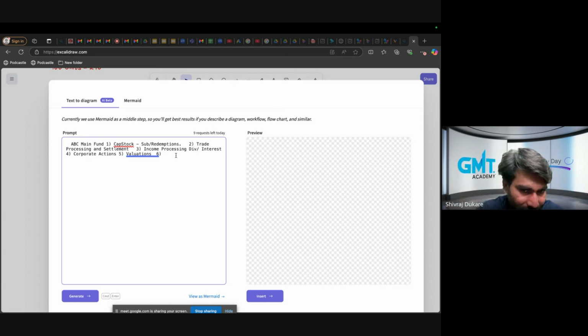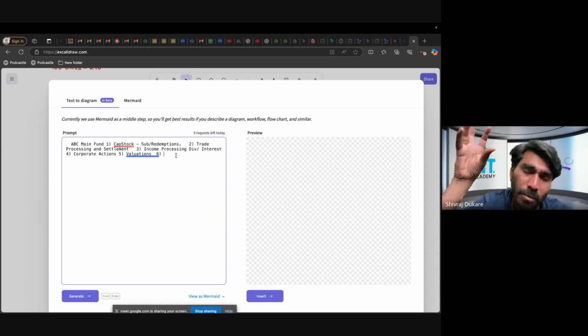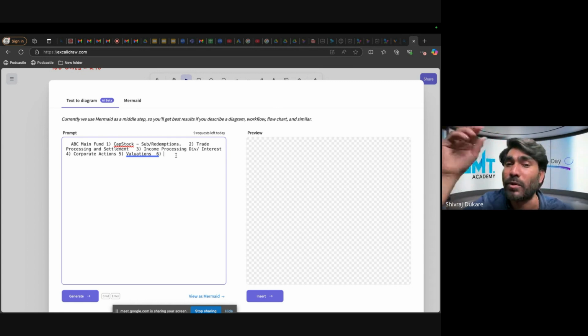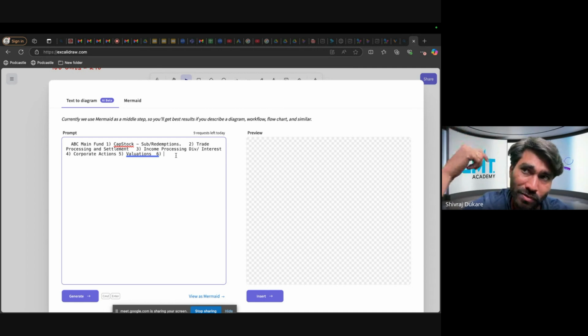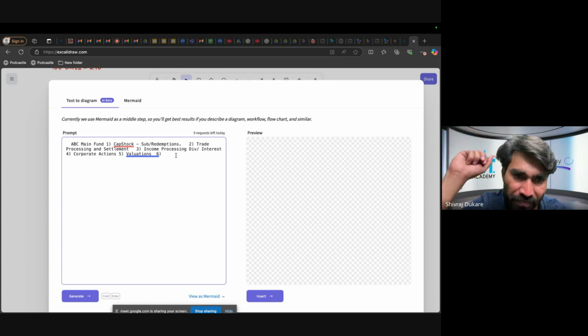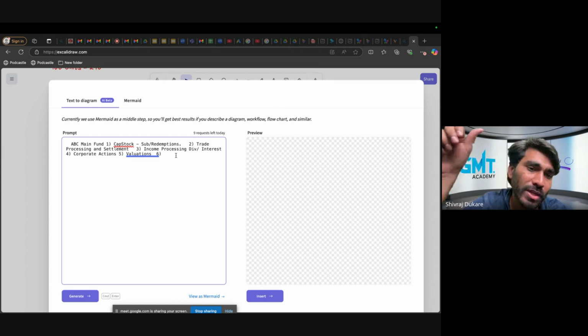In a finance system, we have different systems like IBOR, investment books of record, where the investment manager, custodian or broker maintain it. Then ABOR, accounting books of record, which mutual fund, hedge fund and private equity firms maintain. There is TBOR as well, trade books of record. The broker maintains it specifically for trading purposes. So we have different books and they maintain them.